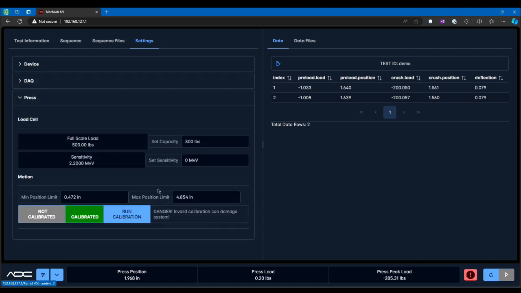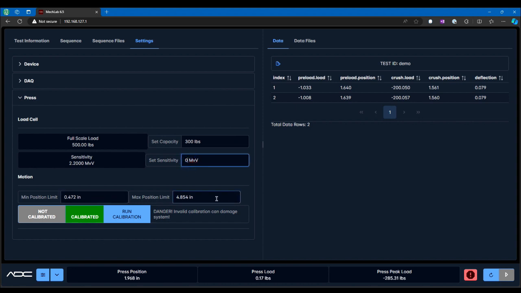Finally, we can configure the press. These are the live values configured for the load cell, the 500 pounds and the sensitivity. You can set them here by changing these values and then accepting that. We're not going to, same for set sensitivity.